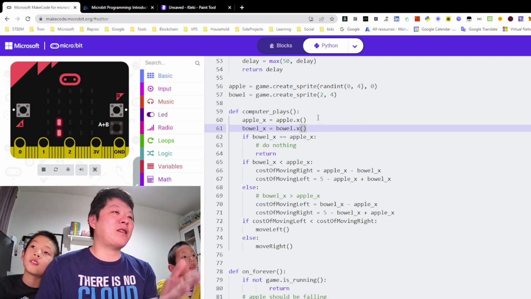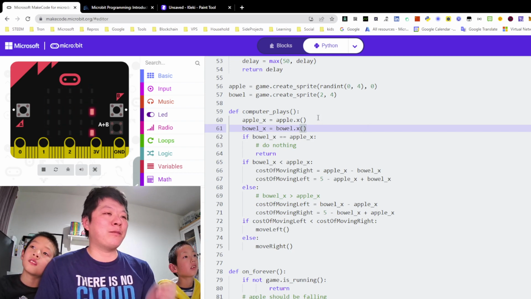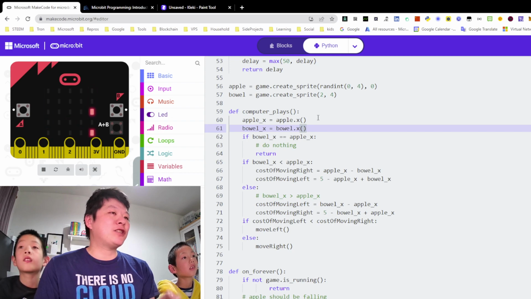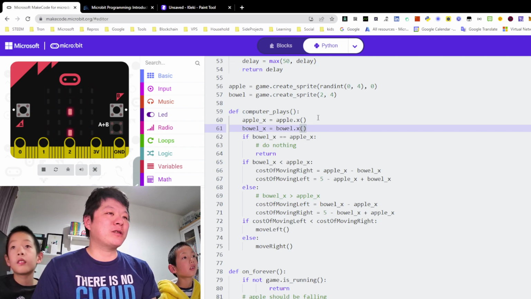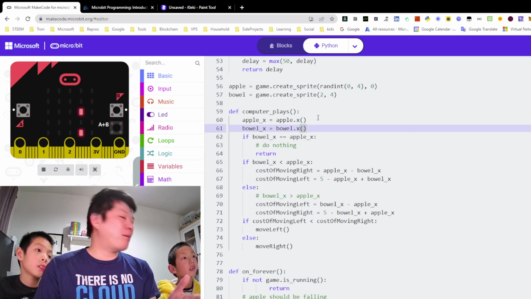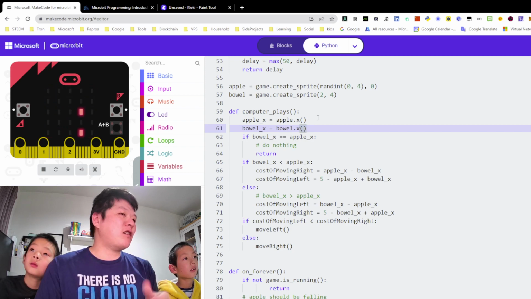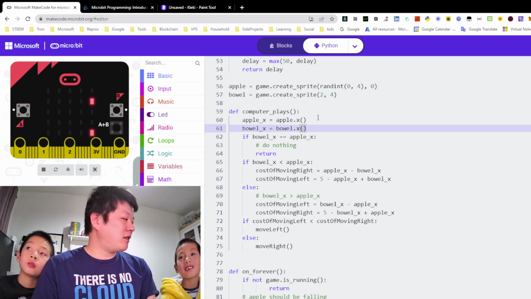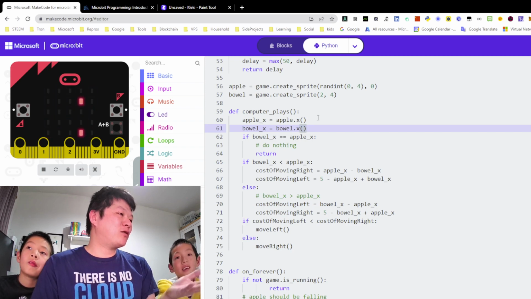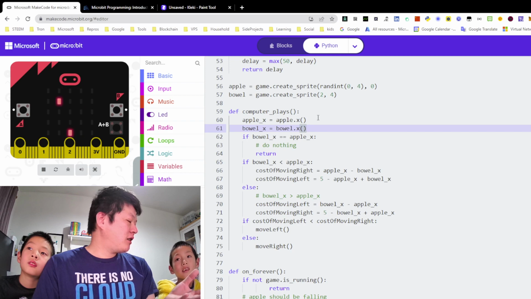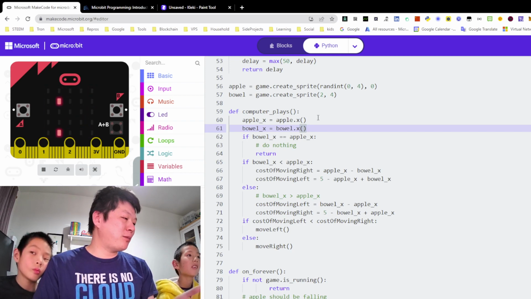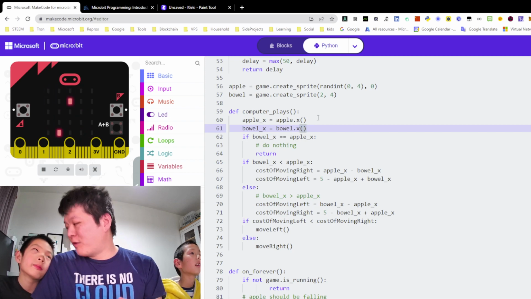Look, this is the computer playing. The artificial intelligence, the basic one, is called decision rules. Basically, it's based on checking a few conditions and picking the best. What's the cost of moving left? What's the cost of moving right? Now, moving left has the smaller cost, the smaller distance, so it's quicker. Now we prefer moving left. Otherwise, we prefer moving right.